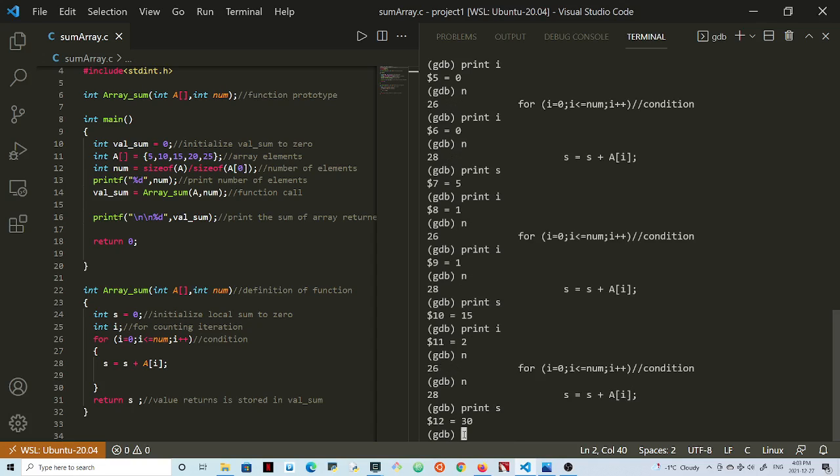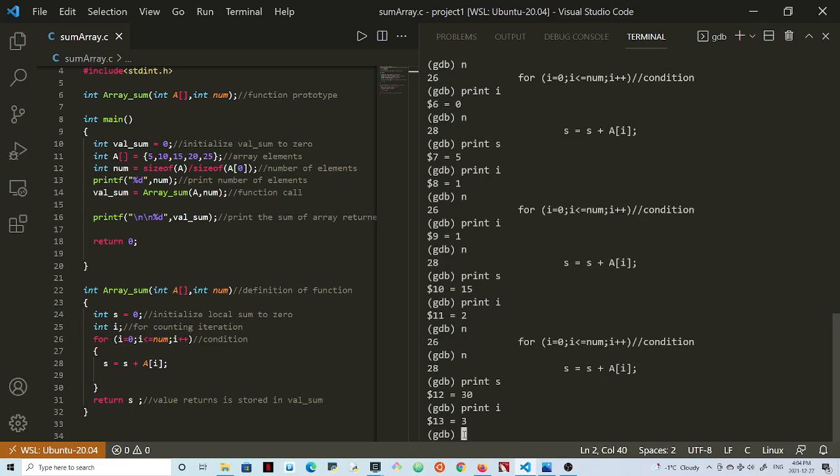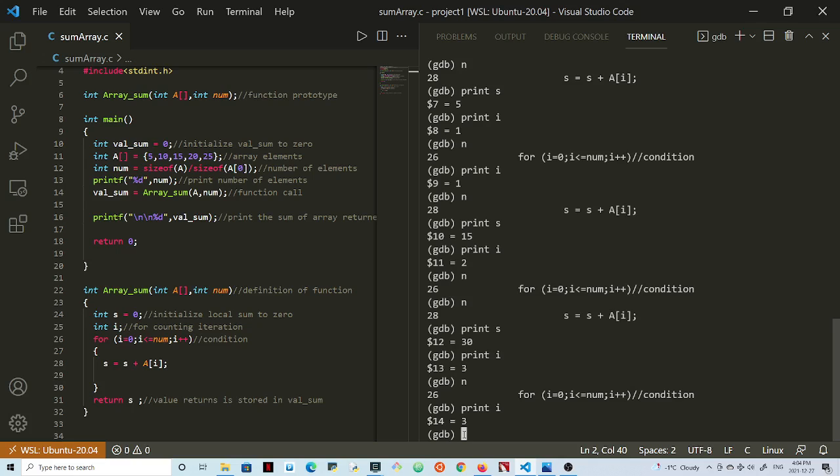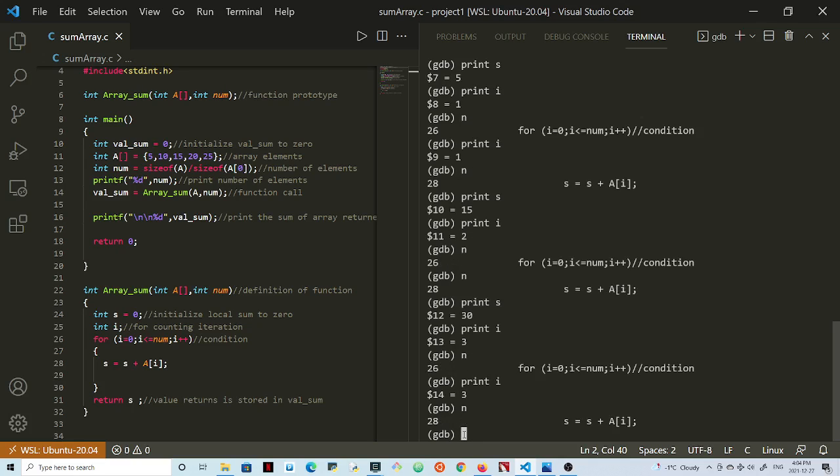So we have 15 plus 15 is 30. Print i. So i is now 3 because we're gonna rerun the loop again. So next, let's just keep checking the value of i. i is still 3. When we run the loop, we print s.